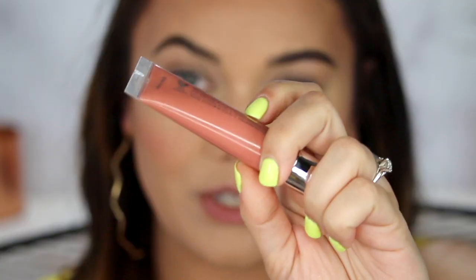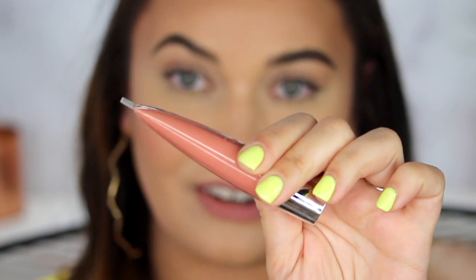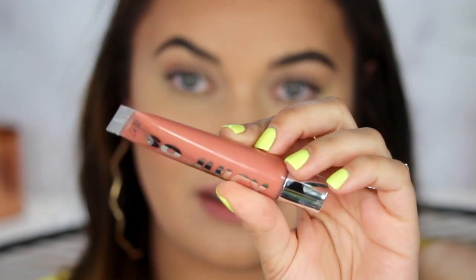I think they're wonderful glosses, but I don't really notice much plumping. So here is the shade She's Here. Looks like it has a decent amount of pigment. Let's pop this on. I do love the minty smell. Gorgeous shine. Oh my goodness. Gorgeous shine, definitely added a really pretty nude tone. And the pepperminty-ness is just like yummy.